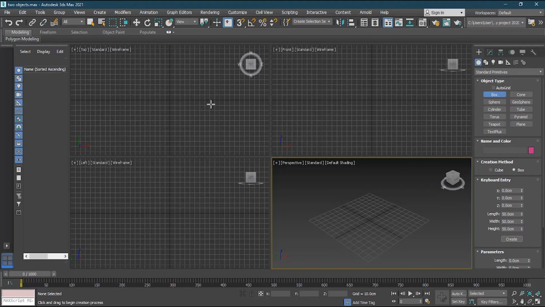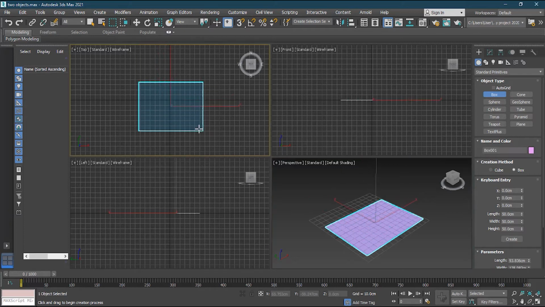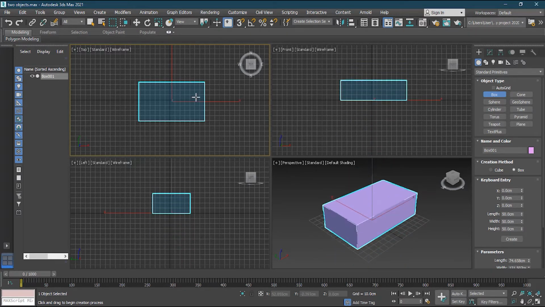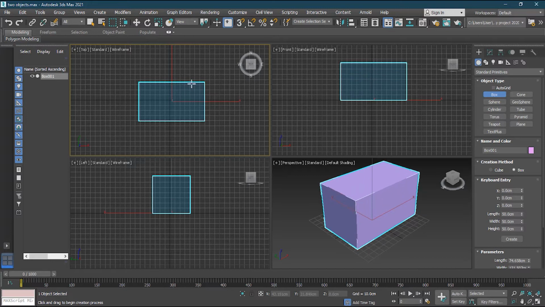The best one to create the box is from the top viewport. Like this. First I'm clicking and dragging, and it's making a base. As soon as the base is ready, I will leave my mouse button, but it is still activated. Now I'm not pressing any button, I'm just moving my mouse up and down. You can see that it's making a height. Now if I click, the box is ready, because I'm in the box mode.